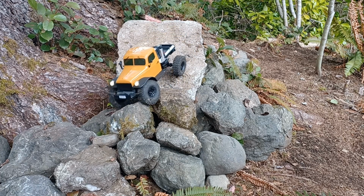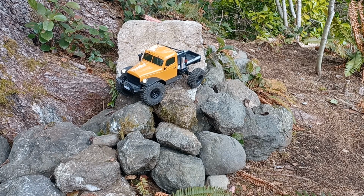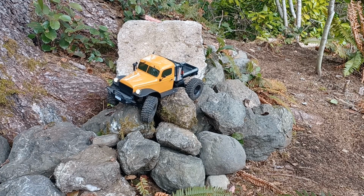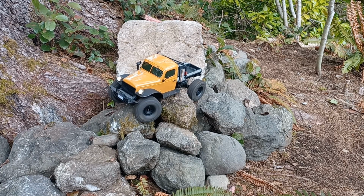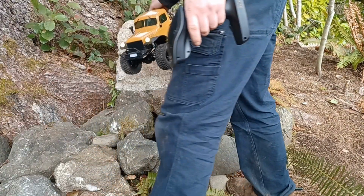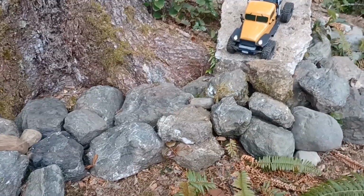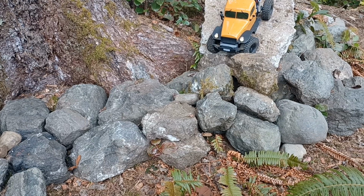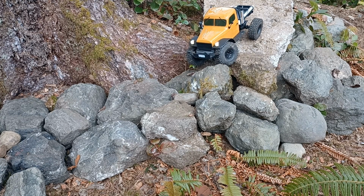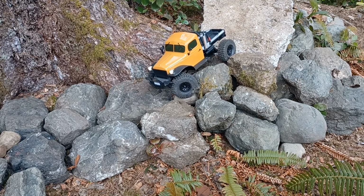A lot of that's this cheap motor that these things come with. If it had a good 5 slot in it, drag brake would be a lot better. I'm trying not to flip. Dang it. I'm gonna help that. This is a lot steeper than it looks on camera, so I don't want this thing to tumble all the way down the hill to the driveway. It'd definitely break something. We're about 12 feet above the driveway right up here. Getting windy.